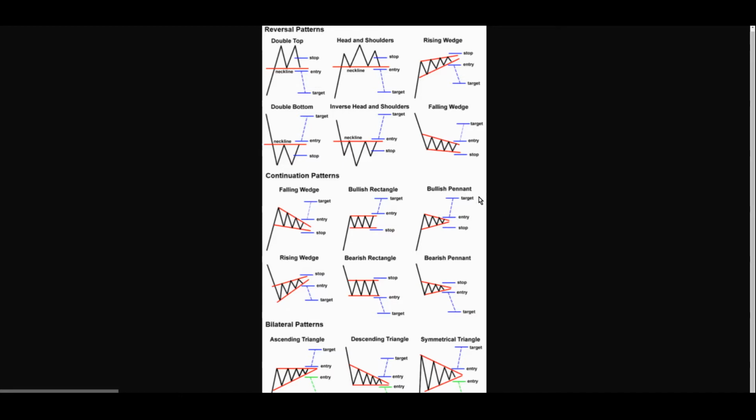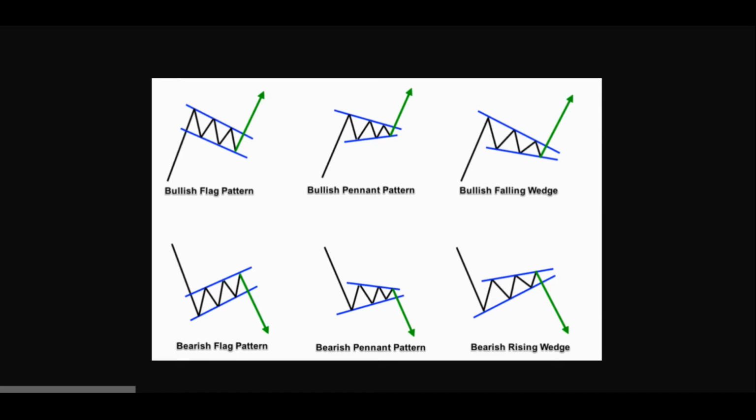So in the second episode, I taught you how to mark up support and resistance. Now we're going to be putting those to work with candlesticks. What I want to focus on in this first episode are flags and pennants, some of the easiest formations to use. And what we have here are different bull flags and bear flags.